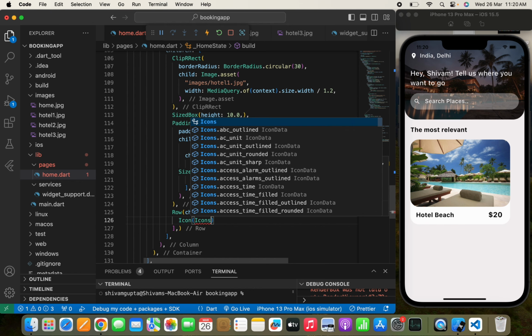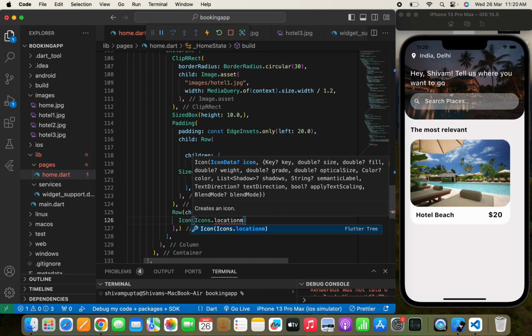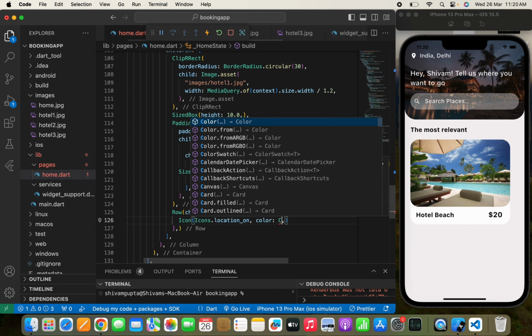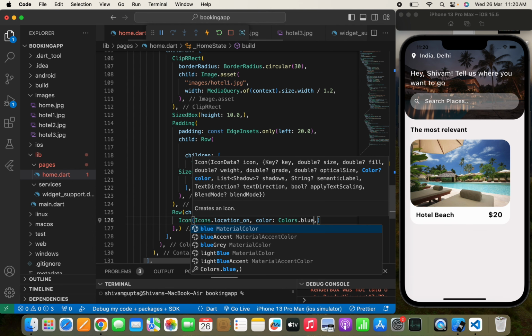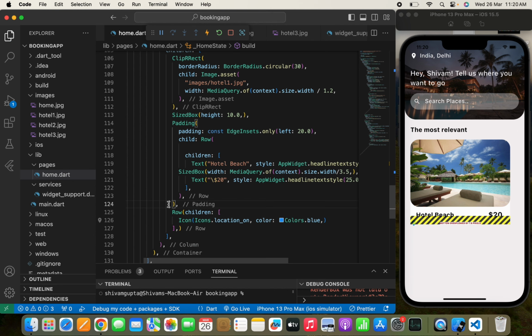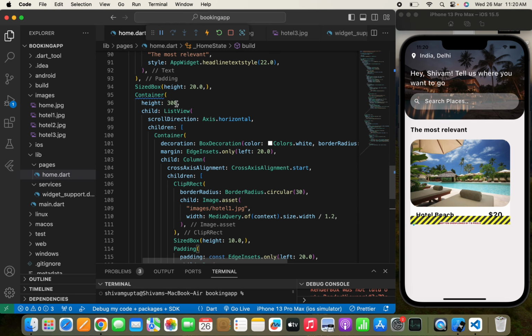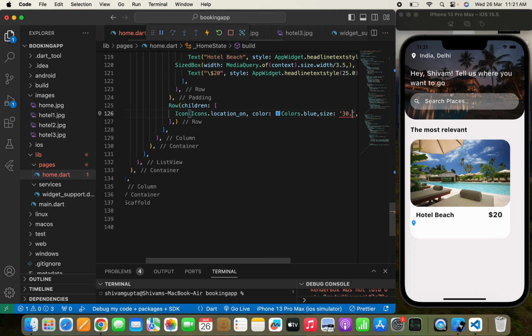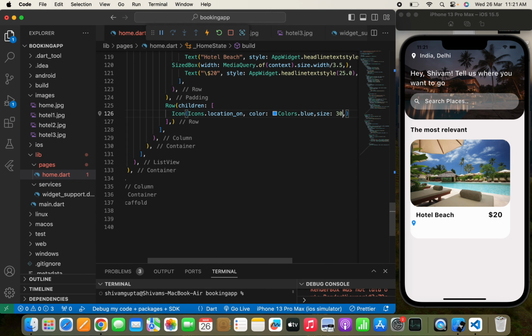Okay, and here I just need to pass the color, which will be colors dot blue. We can just pass colors dot blue. There is an overflow pixel error, so we just need to pass like up to 350. Yeah, I will manage that later, so no worries about that. So let's size 30.0, which is enough, I guess.